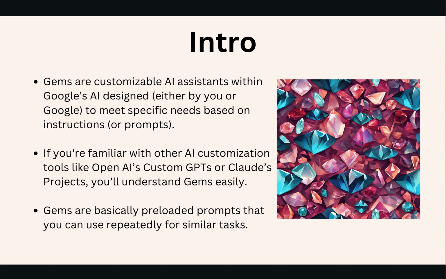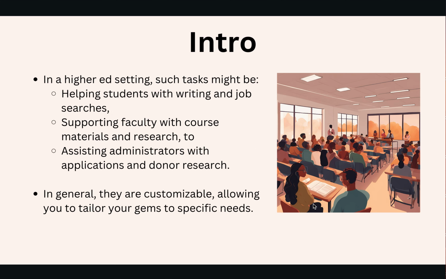Gems are customizable AI assistants within Google's AI that are designed either by you or Google to meet specific user needs and preferences based on user instructions, which we usually call prompts with generative AI. If you're familiar with OpenAI's custom GPTs or Claude's projects, I think you'll understand gems pretty easily. They're basically preloaded prompts that you can repeatedly use for similar tasks.